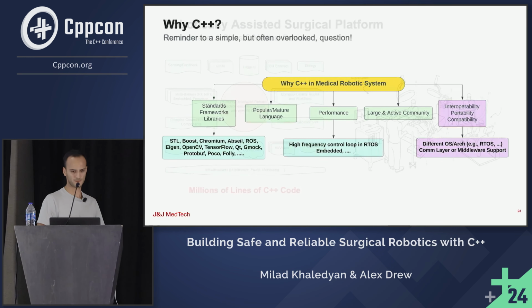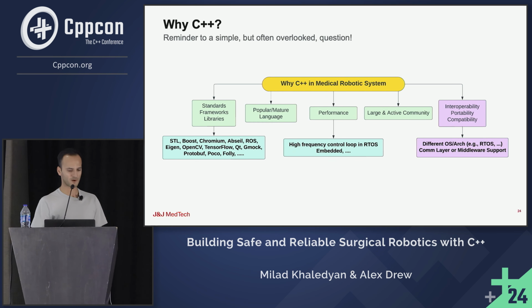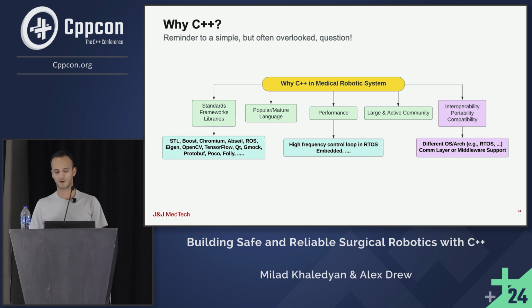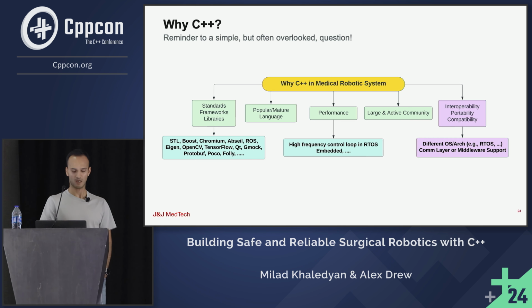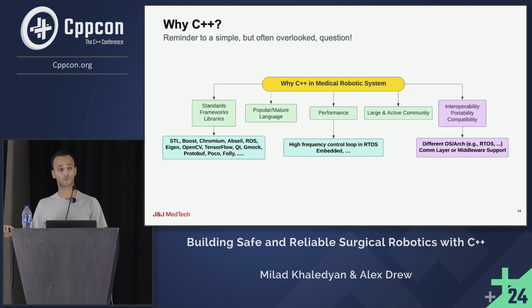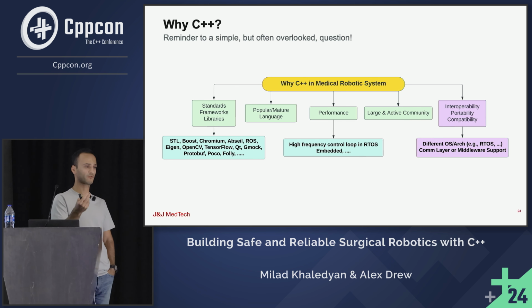So what can we do about this? Maybe the question I'm asking on this slide, this is CppCon, all of you write C++ code, might be pretty simple: why do people use C++? But I just want to allude to some part of it, and I think it's very important and sometimes could be overlooked. So we talk about memory-safe languages, right? We say the NSA and the White House all urge you to write with memory-safe languages, for example Rust, to replace C++ or write new code with Rust.